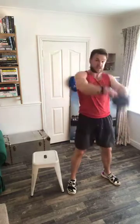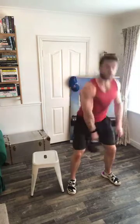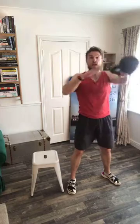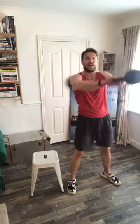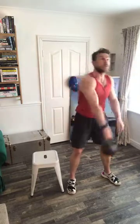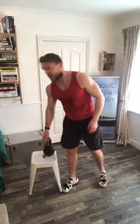Rule number 1 with burpees: get your hands on the floor. Once your hands are on the floor, then all you got to do is figure out how you're going to straighten out the legs behind you and lower your chest down. So if your hands are on the floor, you either walk your legs out, you jump them out, it's up to you. The first thing you do with a burpee is get your hands on the floor. After that, it's literally just lie down. 9 seconds. Burpees have a really bad rap. If you do it right and break it down into the individual components, it'll be easy enough. And rest 10 seconds.